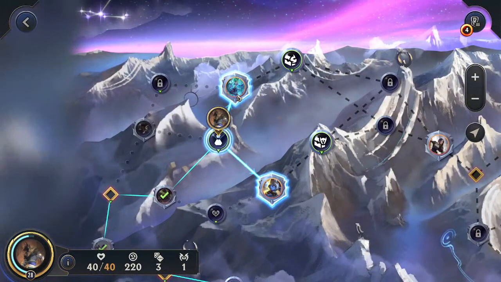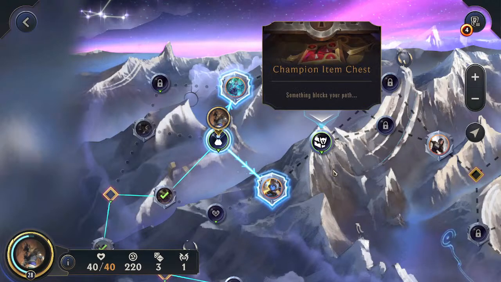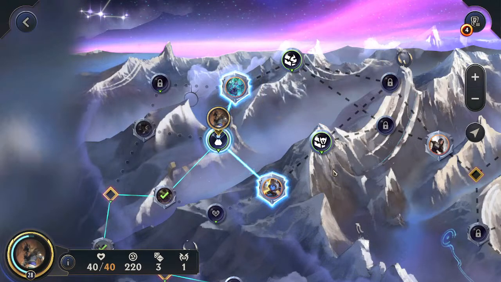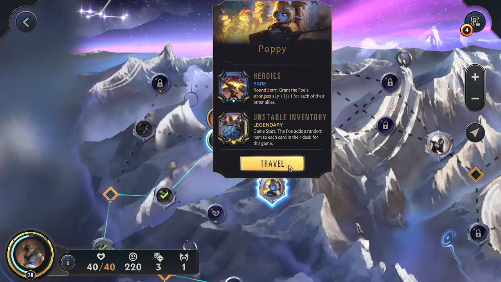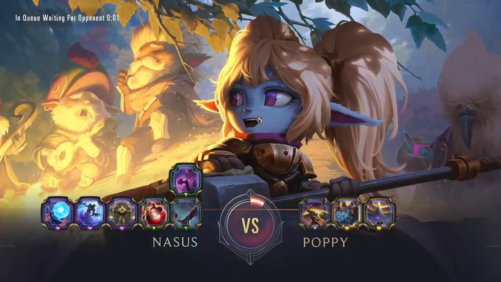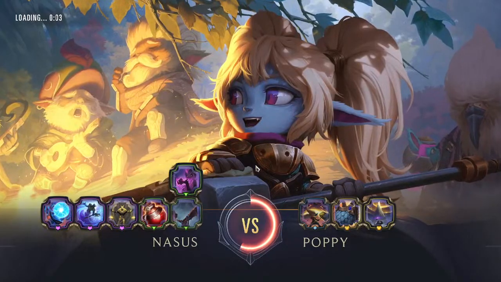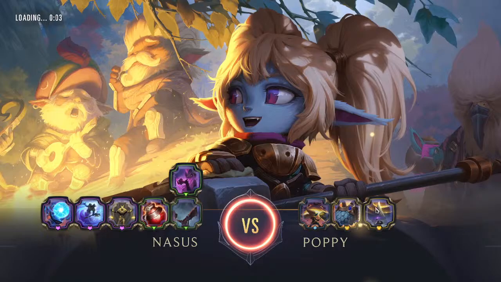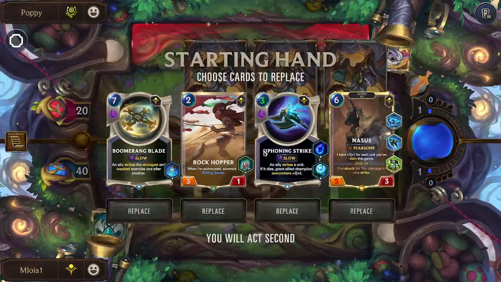Now Karma with the Unyielding Determination again, or Poppy with Unstable Inventory. I think champion items are better than spell chests, so we'll face off against the Poppy. The reward seems better, so it's worth the risk, at least in my opinion.